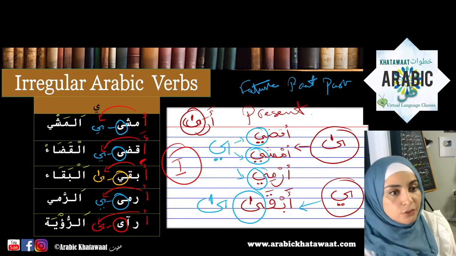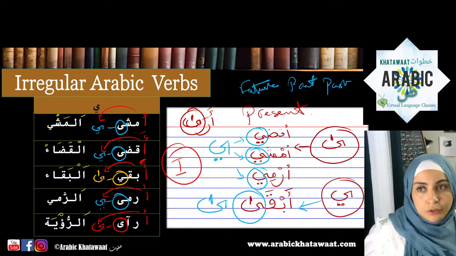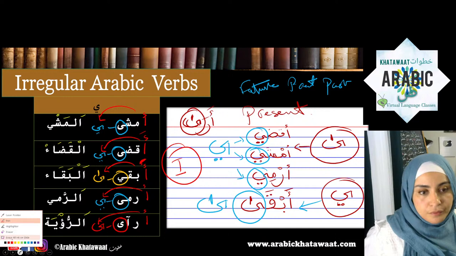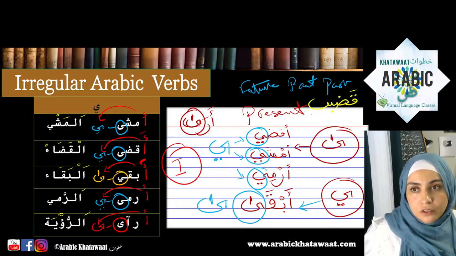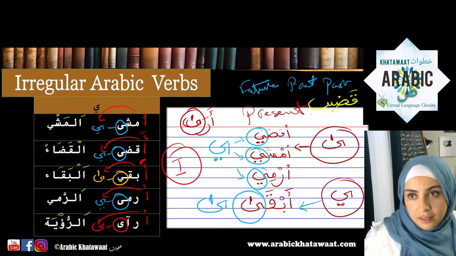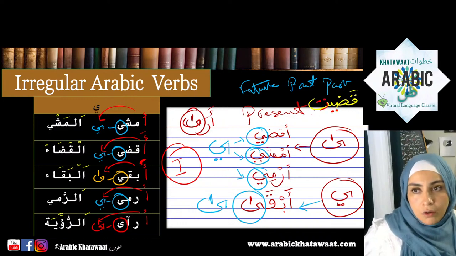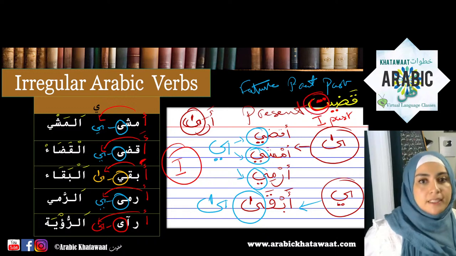ممتاز. قضيت. If you're saying the past, all you have to do is just say قضيت. No double identification of I do something twice, like I. So all you have to say is قضيت, and you keep the ya. Nothing changes. قضيت. And all you have to indicate is the I in the past, which is the ending.